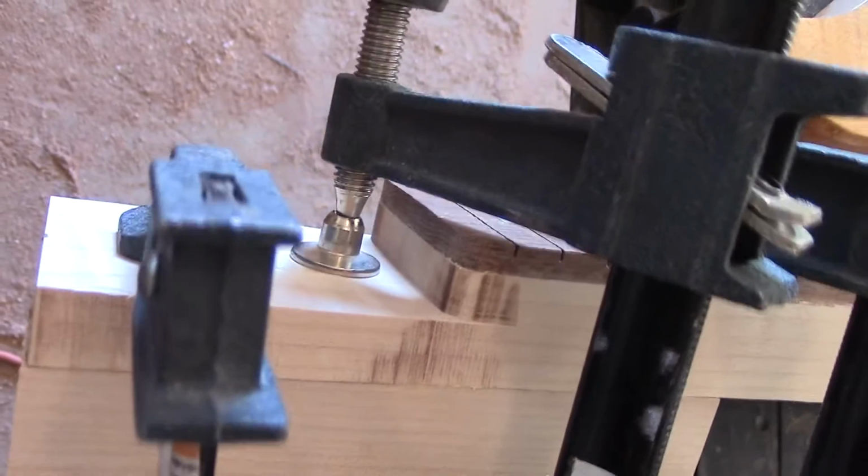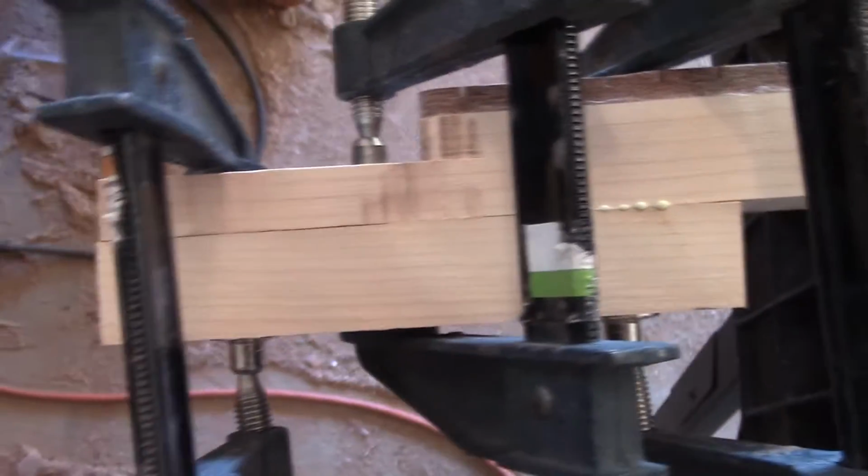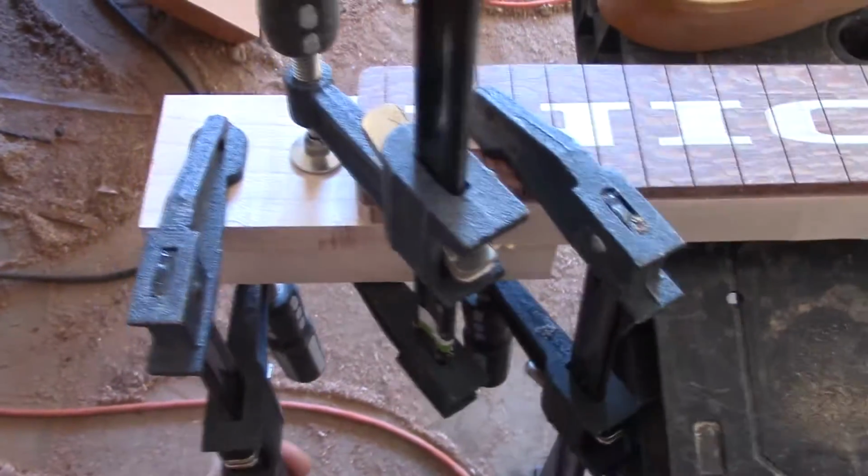Okay, the old Nick B bass is looking pretty good, but I gotta let this dry. Now see, what I did was I routed that down. It's gonna fit right in the back of that neck pocket, but I had to add that piece to thicken up the heel for it to work. You'll see what I'm talking about. Let's do something else while that dries.